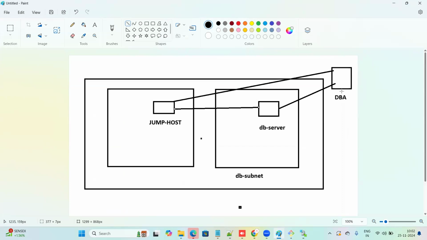The DBA will connect to the jump host, and from the jump host he will connect to the DB server, so the jump host must have the key pair generated for the DB server. Otherwise, we cannot connect.